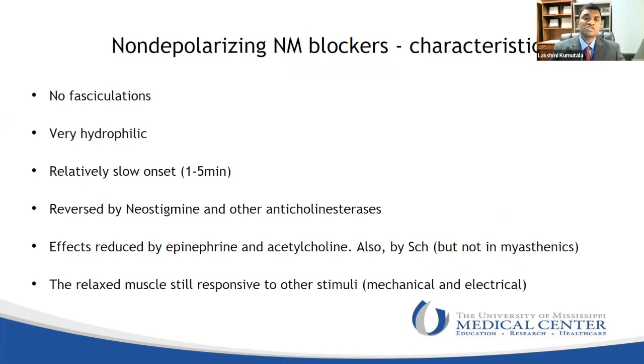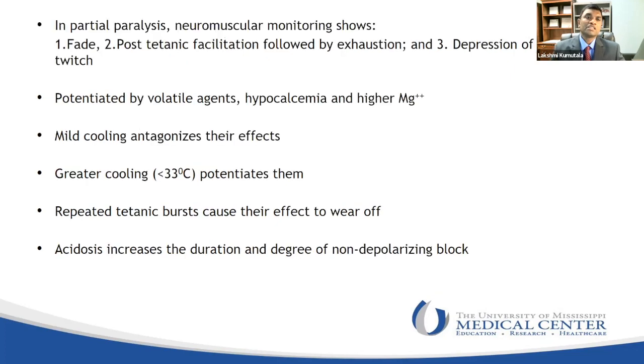The effects are reduced by epinephrine and acetylcholine. The relaxed muscle still responds to other stimuli like the mechanical stimulus and also the electrical stimulus. In the partial paralysis, the neuromuscular monitor shows the fade, post-tetanic facilitation followed by exhaustion, and the depression of the muscle twitch. The non-depolarizing agents are potentiated by the volatile agents and hypocalcemia, hypermagnesemia, and hypokalemia.